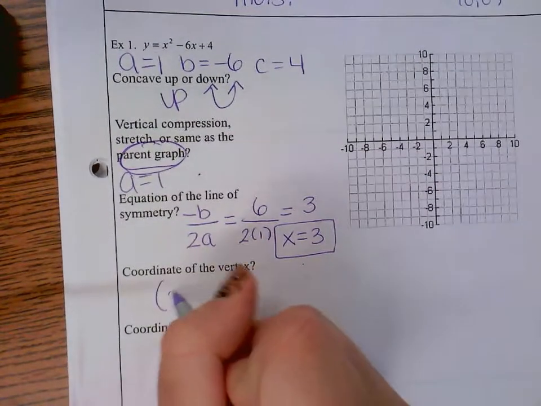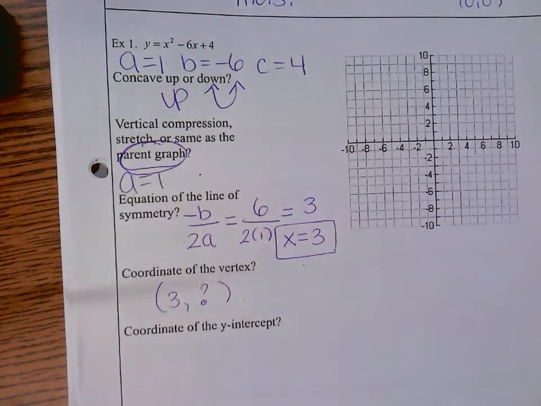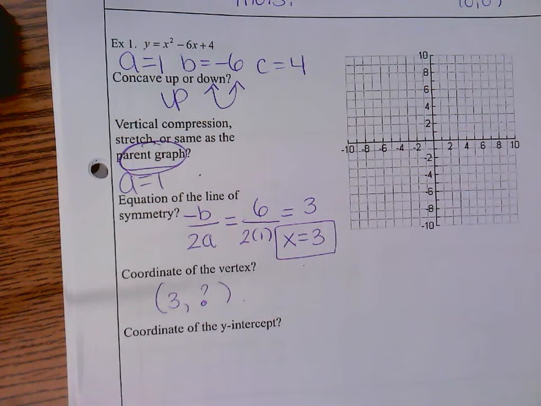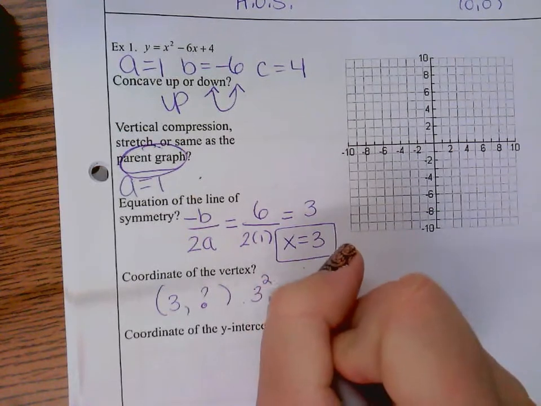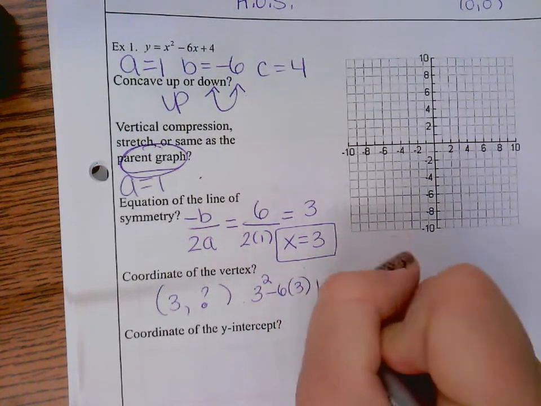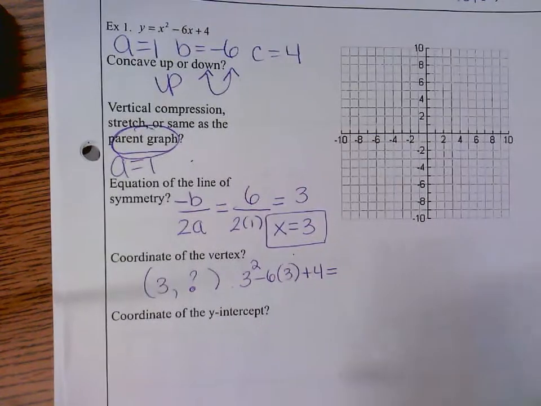If you know the x value in a function, how do you figure out the y value of the function? I can't quite hear you, but you're going to plug the x value into the function. Is that what you said? Yep. The y-intercept is going to be our last step in a minute, but let's finish this coordinate of the vertex. So if I have 3 for x, I'm going to plug in and do 3 squared minus 6 times 3 plus 4 to generate the output of the function.